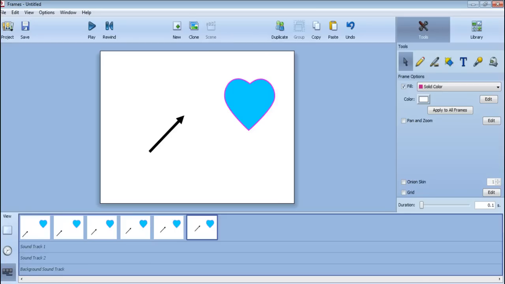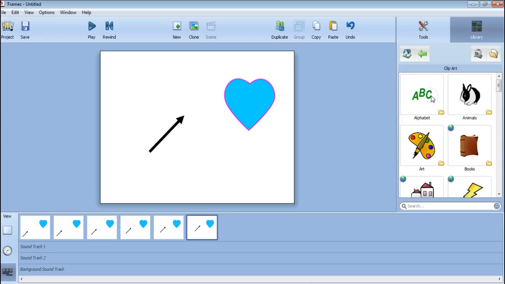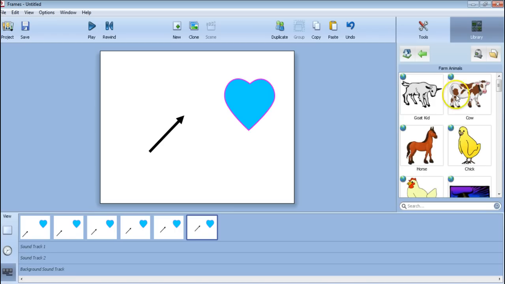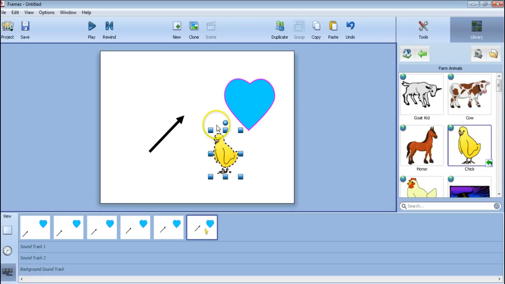It's pretty good. I want to point out that there's a lot of other icons and pictures that you can add in the upper right of your screen. If we're in the Tools tab, we'll go ahead and click on the Library tab, and you can see that there's a lot of clip art. If I go into the Animals folder, I can find some farm animals, and there's a chick. I can drag it over and drop it. And just like the other objects that you've already played with, you can resize it and rotate. So there's a lot of little things that you can find over in the clip art area. And later on, I'll show you how you can have your own pictures and bring those in as well.